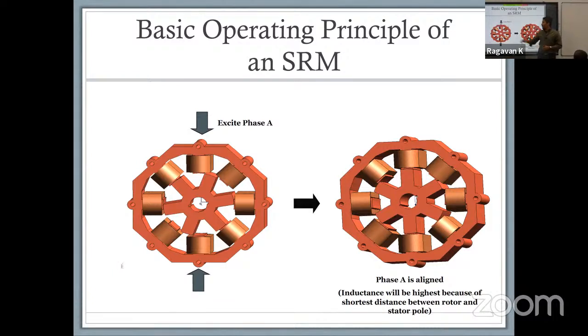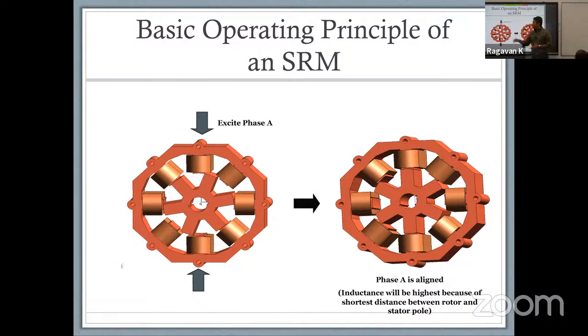Now here's the catch. If you by any chance energize phase B instead of phase A, this rotor would spin backwards. What that means is that there is no existing orientation on the rotor that requires this motor to spin one way or the other. So as a control designer, as an electrical engineer, you have to decide how you are going to design this machine.